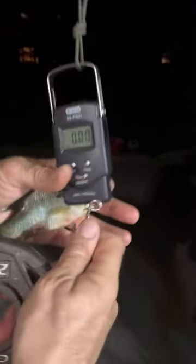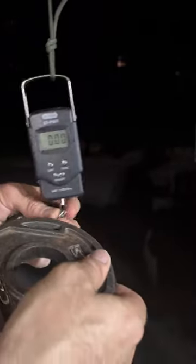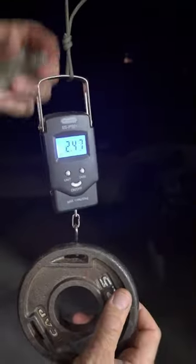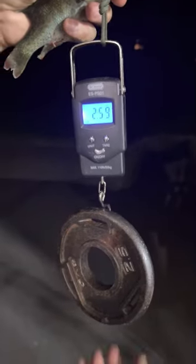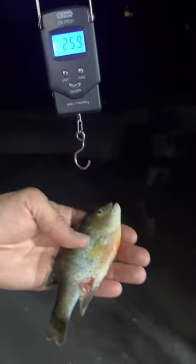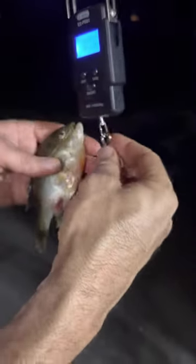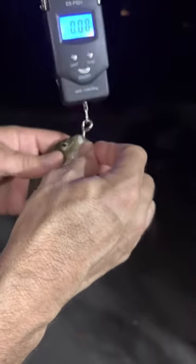There's the scale in pounds. I'm putting the official weight on — a two and a half pound weight reads 2.59, so it's calibrated. Now I'm going to weigh a red breast sunfish shot in Maryland by Steve Cobreen. You can see the opercular flap — this is a red breast sunfish, legal in Maryland, it's not on the prohibited species list.